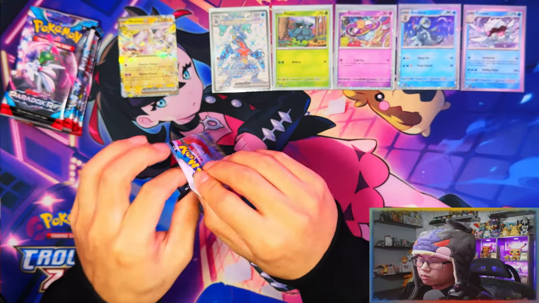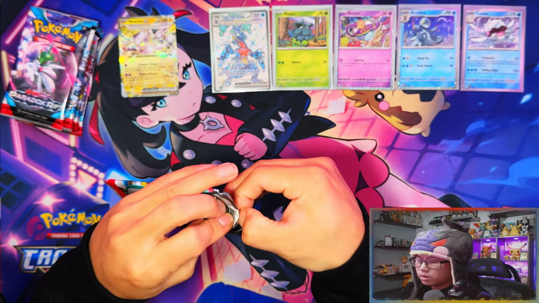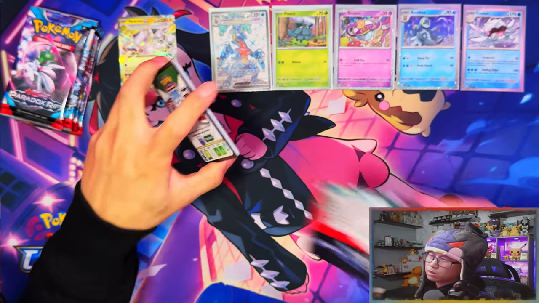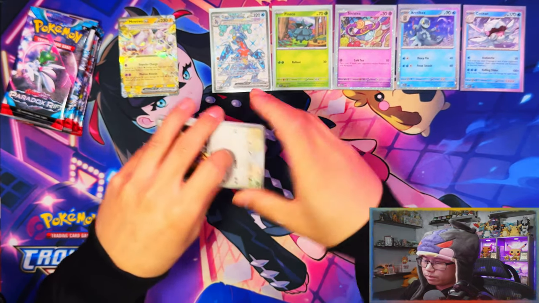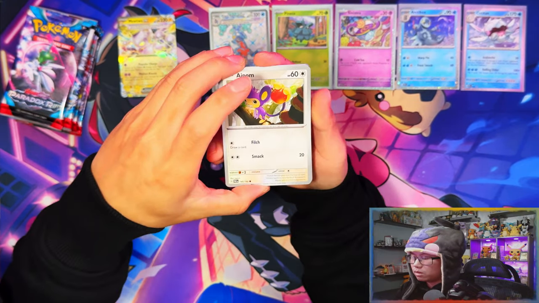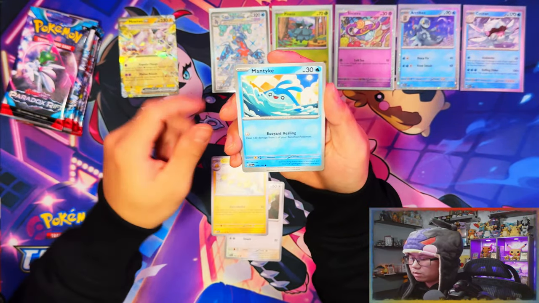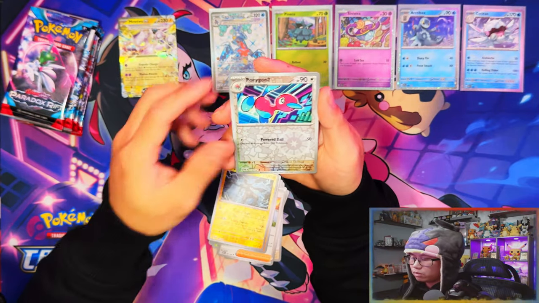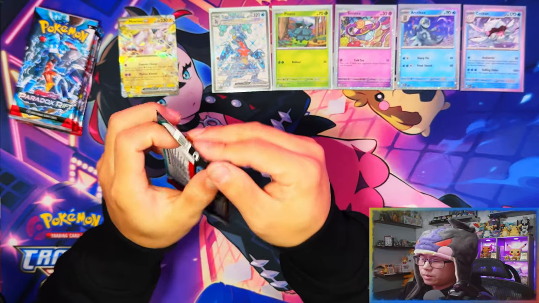Right, I think that was out of one triple pack blister. Was that my second pack in the triple pack blister, or was that my third one? Yeah, so that could have been from one triple pack blister. Let's see. Marisk, Galvantula, Mantyke, Pansage, Miller, Finial, Zekrom, Porygon 2, Porygon Z.